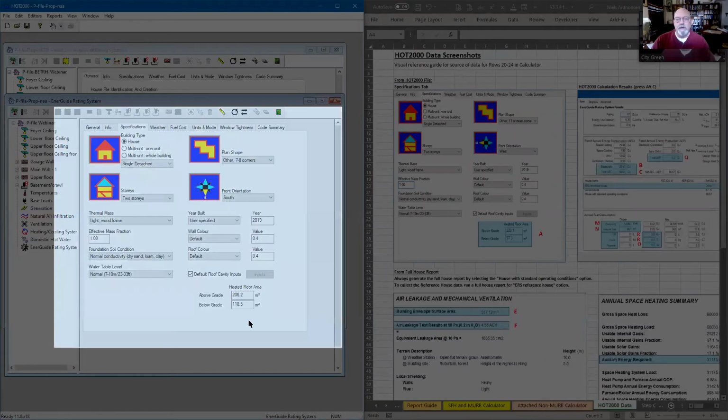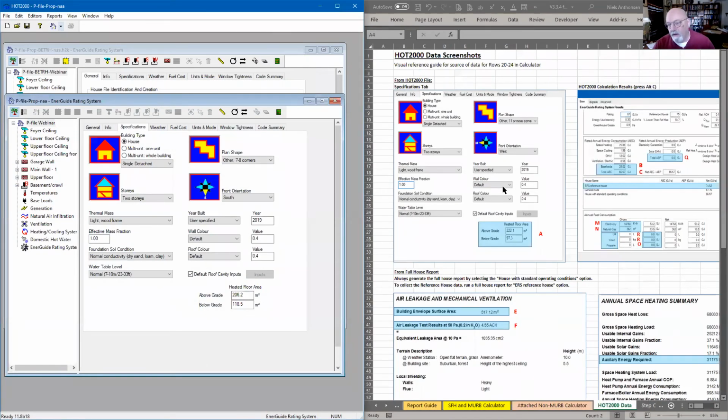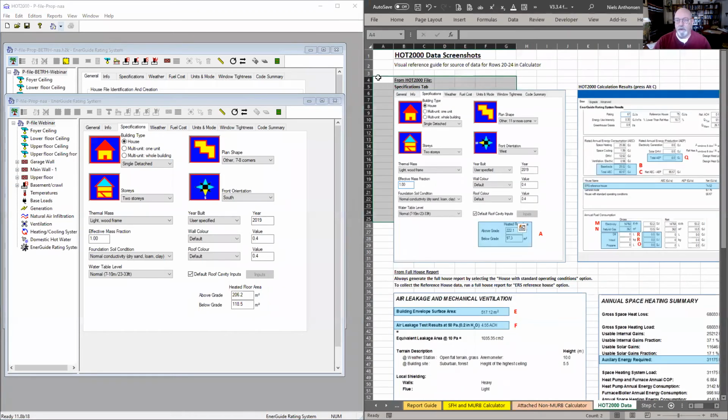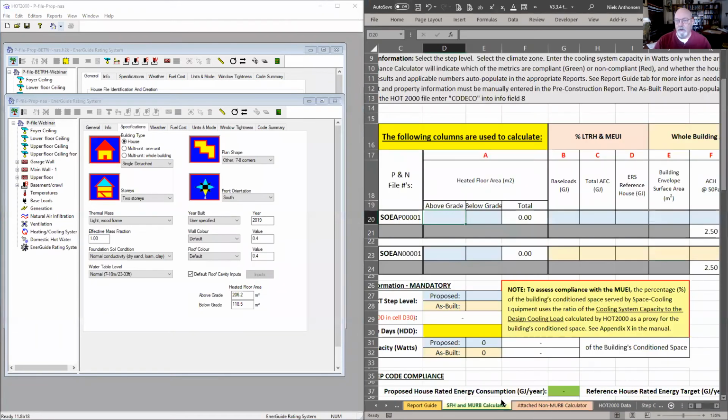So you can go to the Hot 2000 data tab if you need help on that. Okay, so off we go.